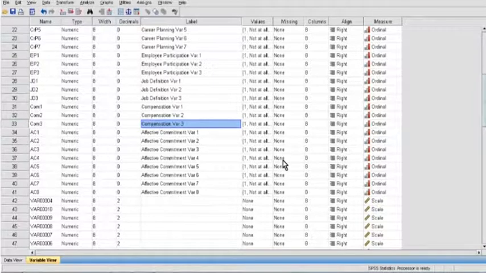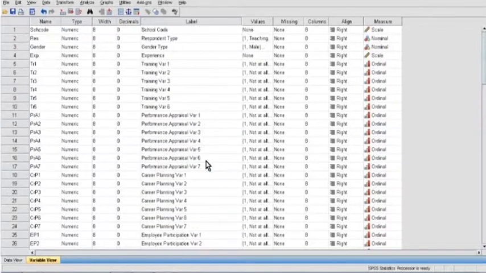And again, as this variable has been measured on an ordinal scale, we have termed it as ordinal scale here. So all these values have been entered, and the demographics again are represented in the first 4 rows, which represent the school code, respondent type, gender type and experience. Here the school code represents the relative school which is being considered, as one school can comprise many respondents, so we have to differentiate them by school code here.